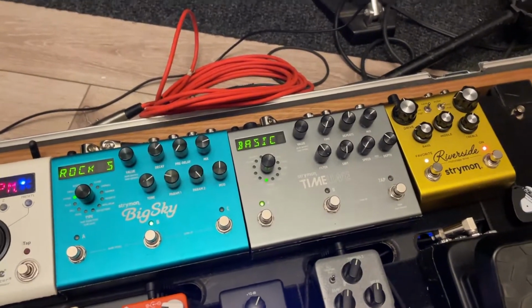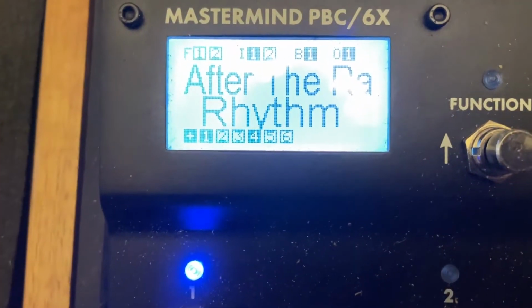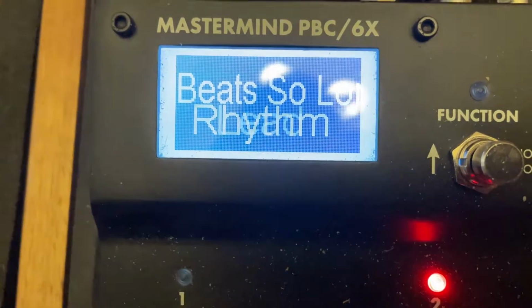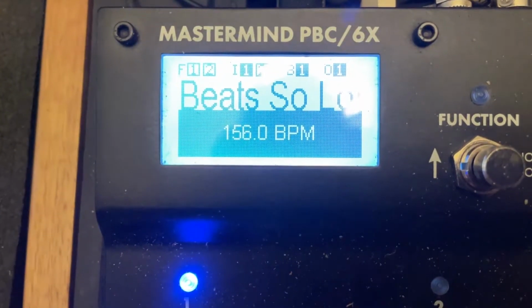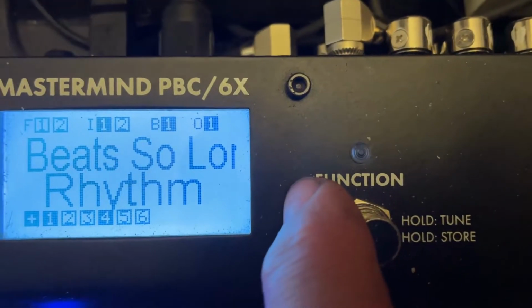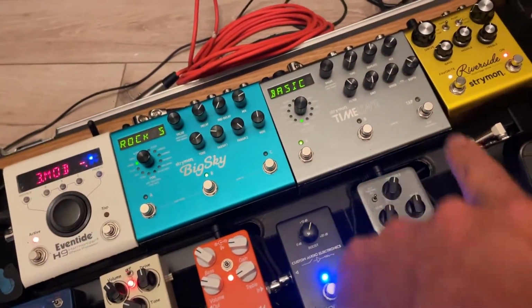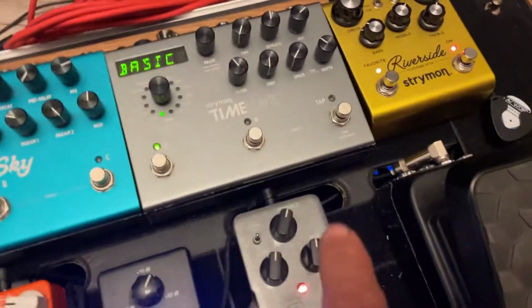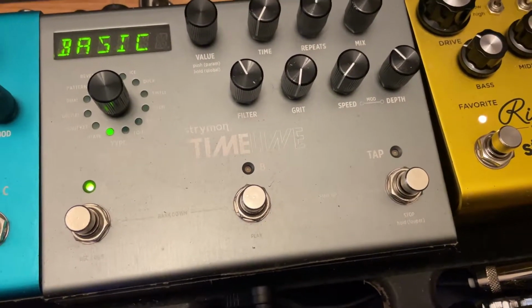Now what's going to happen is, if I go from After the Rain to, let's say, Beat So Lonely, and it changes tempo, when I confirm the first preset, it will tell me we're going to 156. This will tell me that. This will confirm that. That's the change in tempo. We'll pass it on. So certainly this guy, see, it's the same preset, is now tapping at 156.